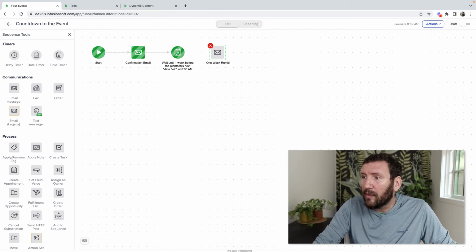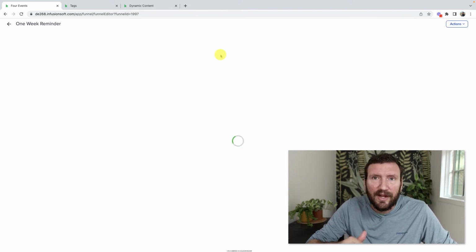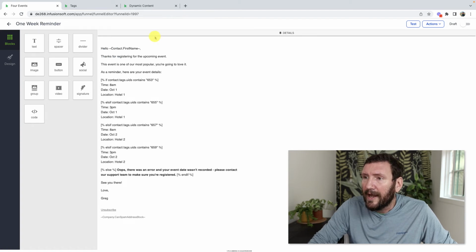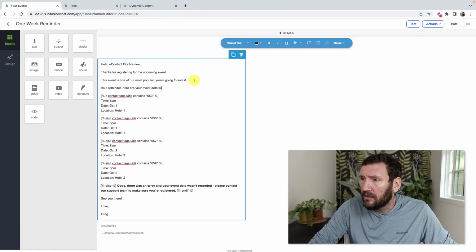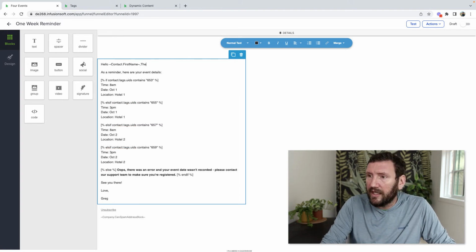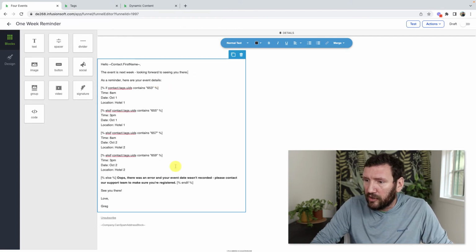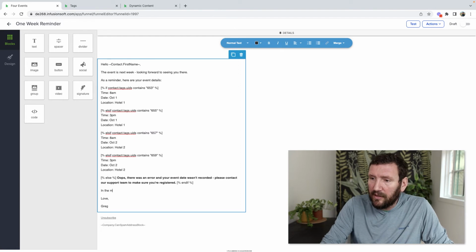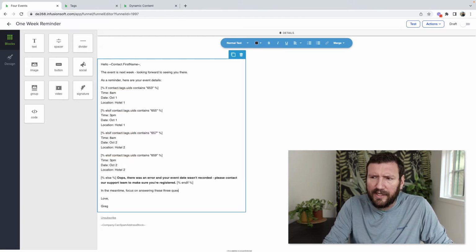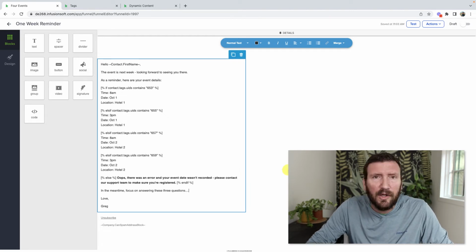And maybe this is where we tell them the things that they should be focused on, some information about the area where the event is being hosted, restaurants, hotels, that sort of thing. And we would say the event is next week. Looking forward to seeing you there. As a reminder, here are your event details. In the meantime, focus on answering these 3 questions, right? Or filling out this pre-work assessment or whatever it is, right? So you could build this out.